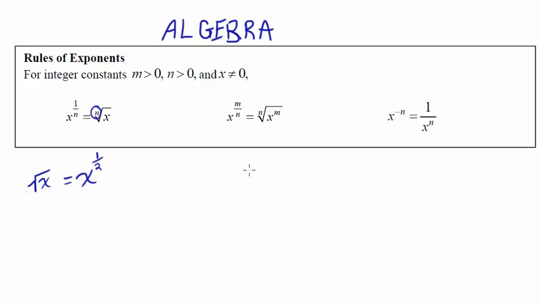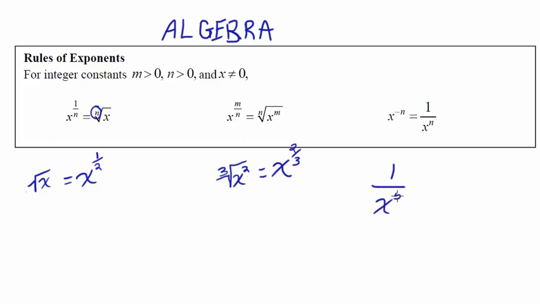So let's say I had something that looked like the third root of x squared, okay? Well, I want to rewrite that, right? So if this is to the power 1/3, and 1/3 times 2, this would give me x to the 2/3. Okay, and once again, I haven't done any calculus yet. I've just rewritten this so that I can now use some of those calculus rules more easily.